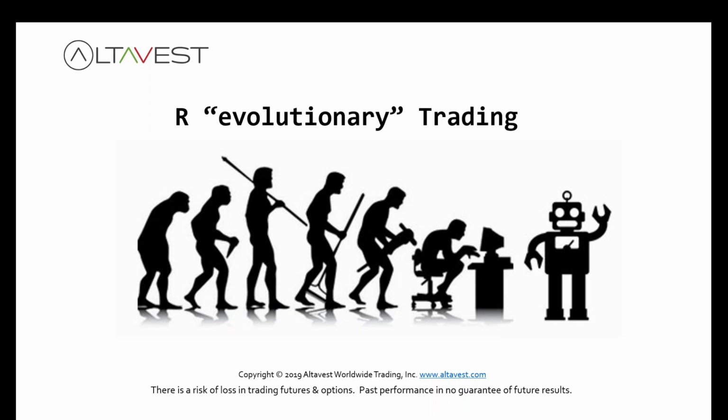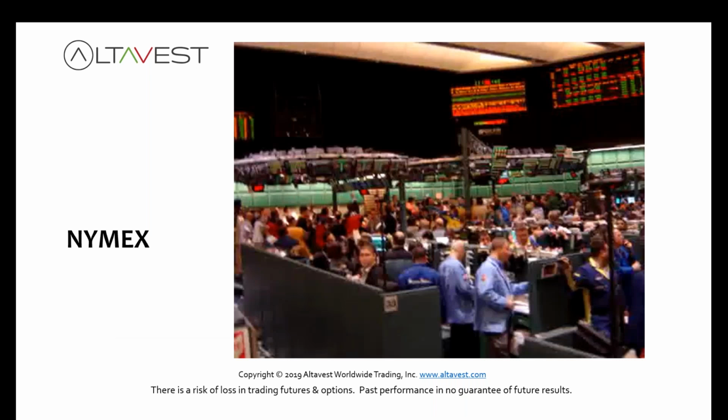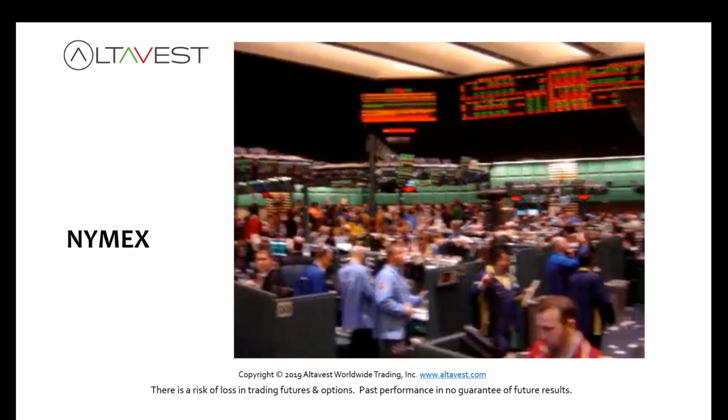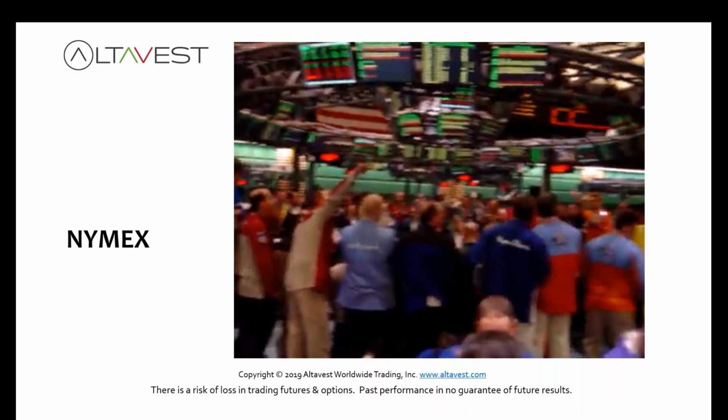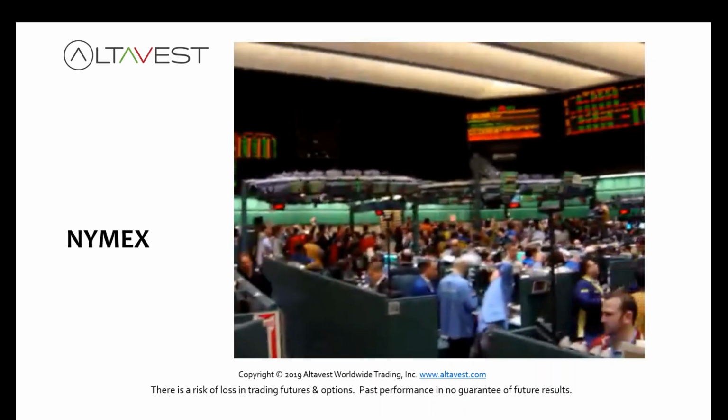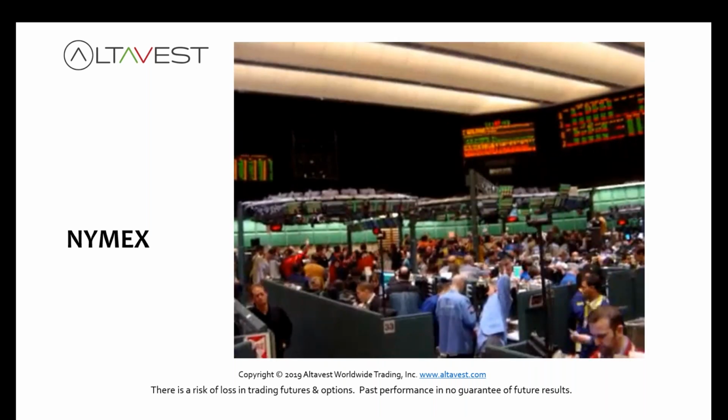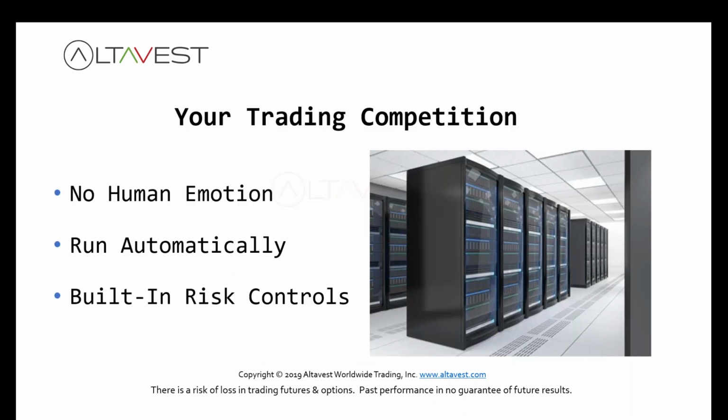And here's what it used to look like on the trading floor. When I was in New York, took a grainy video here down on the trading floor. We visit our traders and so forth. So it looked chaotic, but quite frankly, it was efficient and effective. But nonetheless, technology has taken over. And here's what the trading looks like now, folks. No emotions, they run automatically, built-in risk controls.